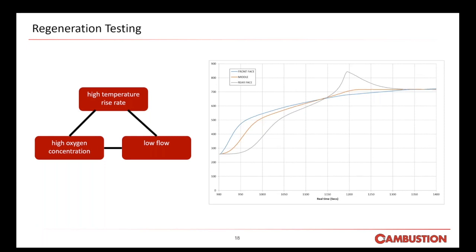These thermocouple signals are all logged in the DPG, allowing us to record the temperature distribution in the filter within the same data set. The graph shows the temperatures recorded along the center line of a DPF at the front, middle, and rear. You can see the temperature at the front rises first, followed by the center, and then overtaken by the rear. When the filter reaches a high enough temperature that the soot begins to burn, the situation reverses and the highest temperatures occur at the rear of the filter, which produces high stresses by differential thermal expansion.